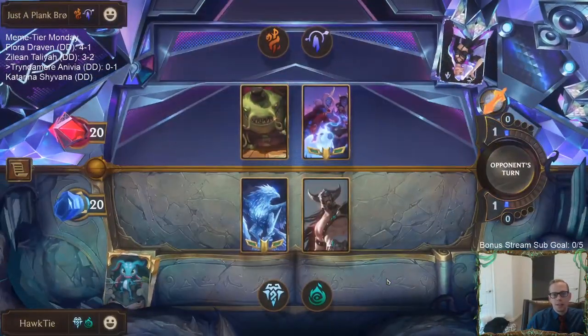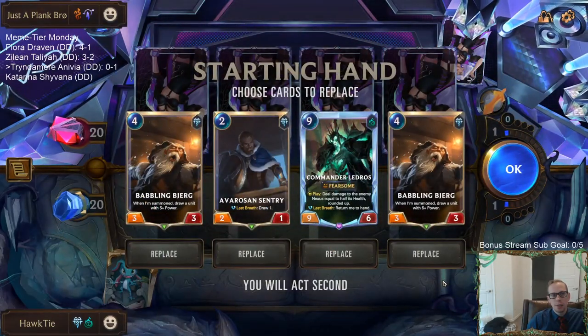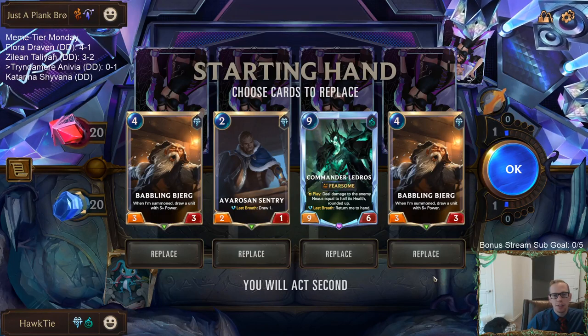Alright, Soraka, Tahm Kench. So this is going to be another deck that's going to play a slower game. Ruination's going to be really important for this one. I don't know. I guess they have Bastion. Yeah, we can have Vile Feast to break up a Bastion.